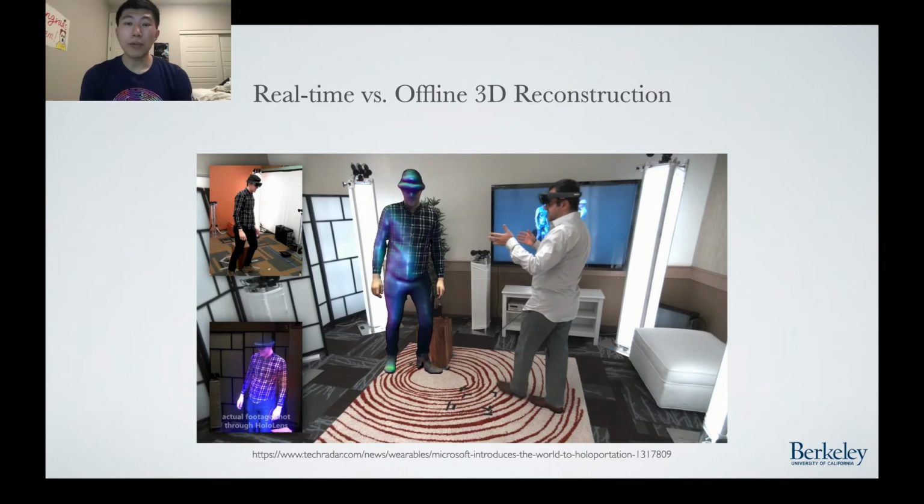One such application is HoloLens holoportation, Microsoft's technology that brings live 3D reconstructions of people into your living room via the HoloLens. An array of sensors takes measurements of one person and performs 3D reconstruction, sending it to another person's HoloLens, allowing them to interact as if they were there.